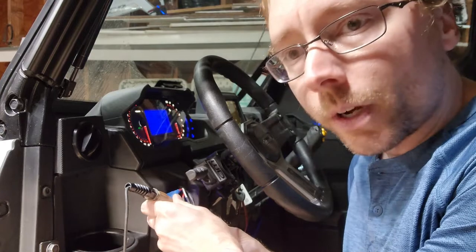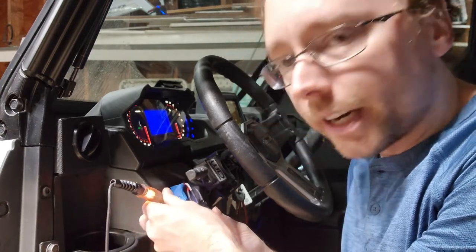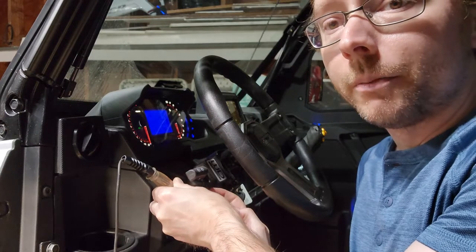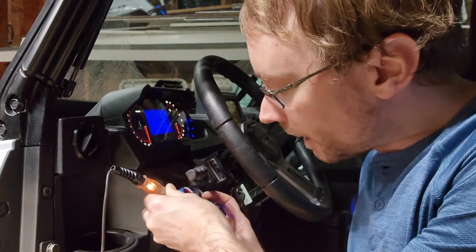So we checked our white wire first, and we have no power. We check our other red wire, and there we have power. So if I turn the switch back off, the high beam's turned off, and we don't have any power there. Turn it back on, and we have our power again.